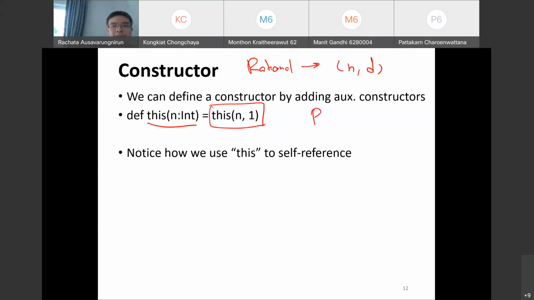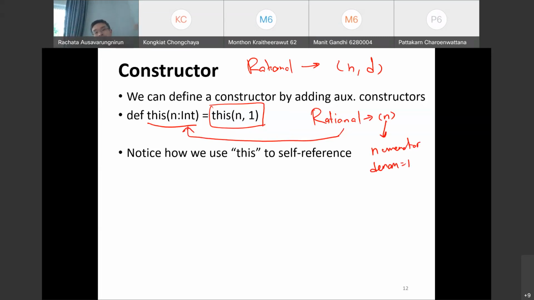What if I want to create a rational that takes one input, just n? This is how I can do it. If I have a rational with just one input, it means this n goes to the numerator and denom is 1 because of this definition. And notice how we can use this to self-reference our own earlier constructor. Basically, when I call this in brackets, it means the earlier constructor, it refers to itself.